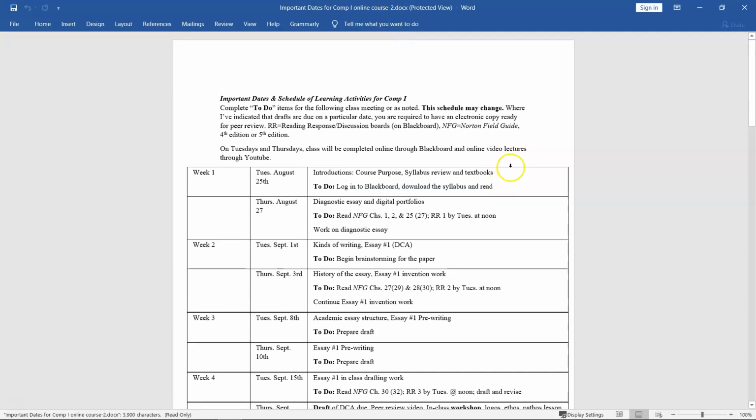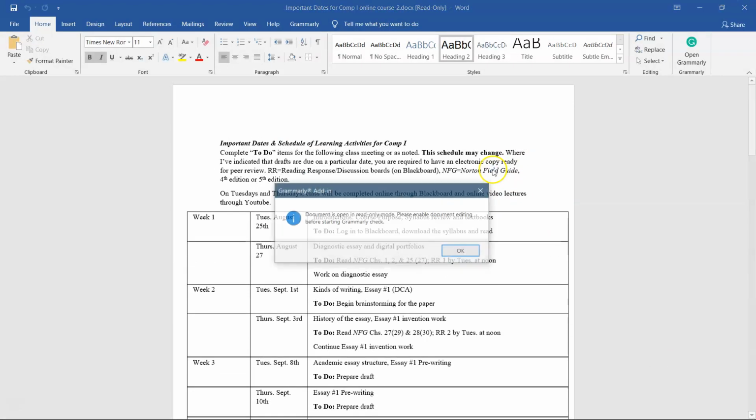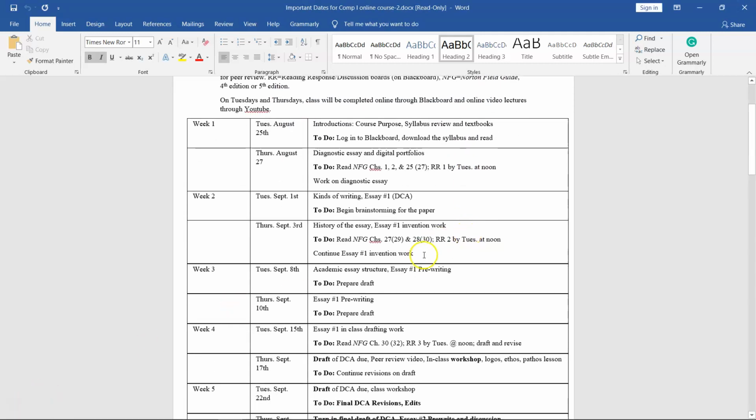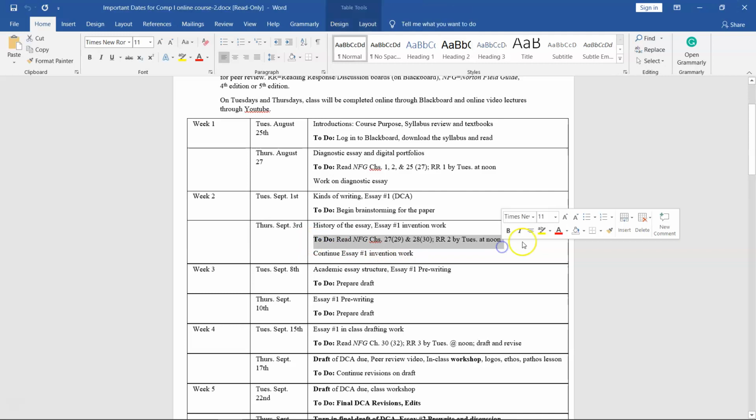And if you have not already, please be sure to order your textbooks. I have placed the reading for the second week for the second discussion board. So I do have the readings for week 1 and 2, but I do expect all of my students to have their textbooks in by the third week of class. So if you have not already, please be sure to order your textbooks.